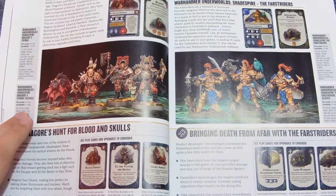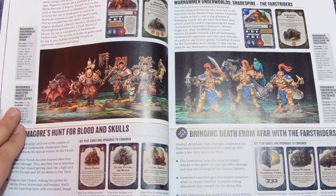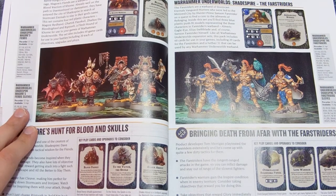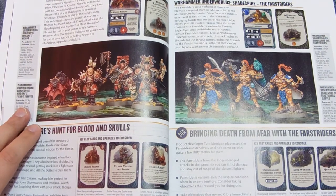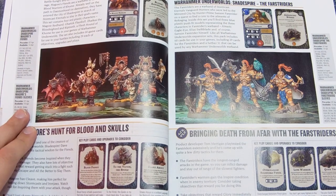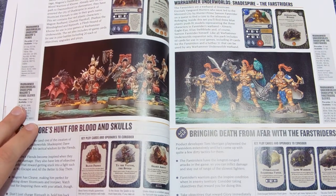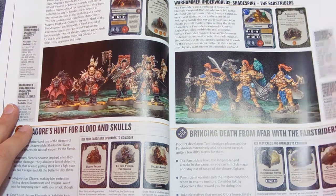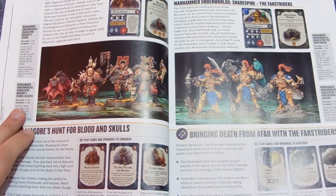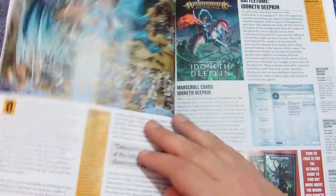Now, I've actually played this once, and it is a lot of fun. The figures have loads of character, and it looks like there's a new Khorne and Sigmarines battle force for them as well. And one's got a dog, and the Sigmarite dudes have got some kind of crossbow. That's going to make life interesting. Definitely keeping up with the flavour of the armies, but also making the characters look characterful, making them very important.